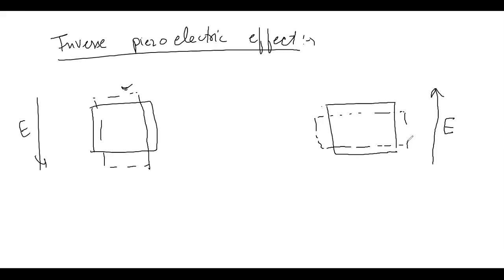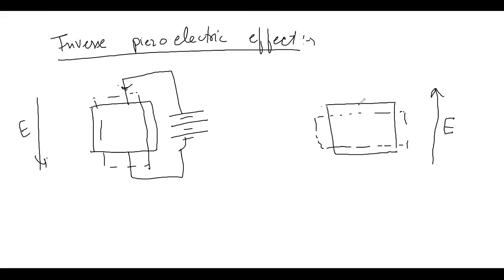आप क्या करो? आप potential difference apply करो and you can generate compression or expansion in the crystal. आप potential difference apply करने का क्या मतलब होगा कि यहाँ पे आप इस crystal को let's say आपने एक battery से connect कर दिया and that battery is in such a way that. So what would happen here? You are applying positive charges here and negative charges here. So this will be your direction of electric field. So what would happen to this crystal? इसकी जो dimensions हैं, they will change.